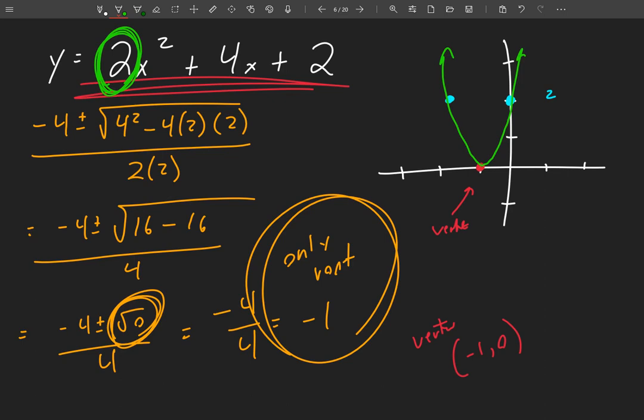And then if you end up with a negative under the square root, that's going to give you no real roots. That means that your parabola doesn't actually cross the x-axis. Again, not useless information. It's something to note if that does in fact happen.